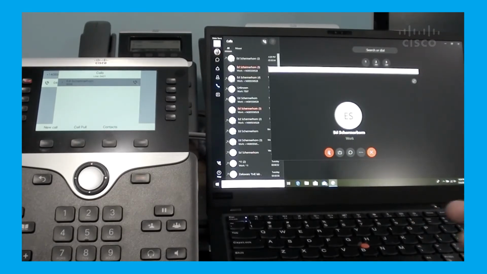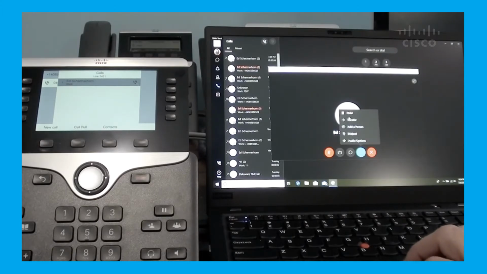And we put it to the workstation first just so we can show some of the other mid-call handling that we can do here within the Webex application. We can place the call on hold, we can transfer the call, add another person, or if we hadn't been in a call, we'd be able to just dial it straight away. All of these are available now mid-call right within the Webex application.